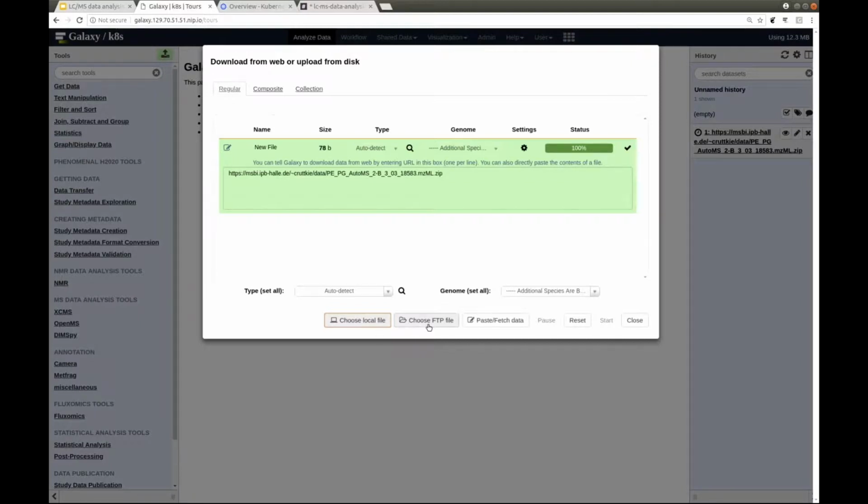For larger file sets, there's also a way to use FTP to make a connection into the Galaxy instance and upload larger amounts of data. We have also seen how to paste data or fetch data from the web if you know the URL.